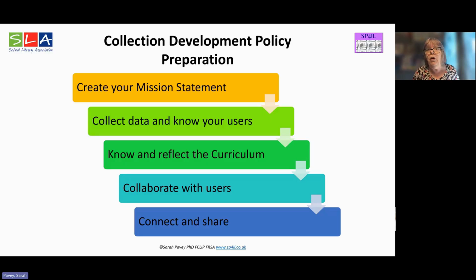Is it perhaps the school's had an Ofsted inspection recently and they've actually highlighted some things they want the school to do? Does your mission actually take that into account? And what are you going to do in order to answer the questions that have been raised? Well, the best way to do this is by actually going out there and doing a collection of data. So you might talk to your senior leaders, you might talk to your people that are using your library in the wider community, not just the students, but the teachers and anybody else who might happen to wander in and need to use your services.